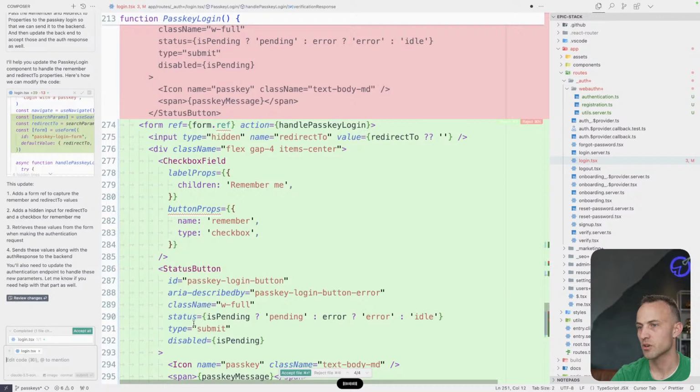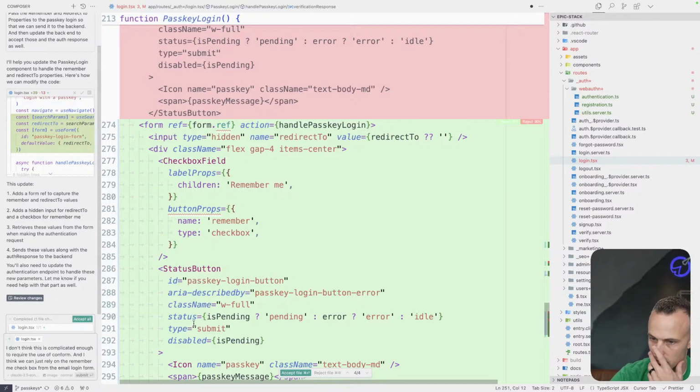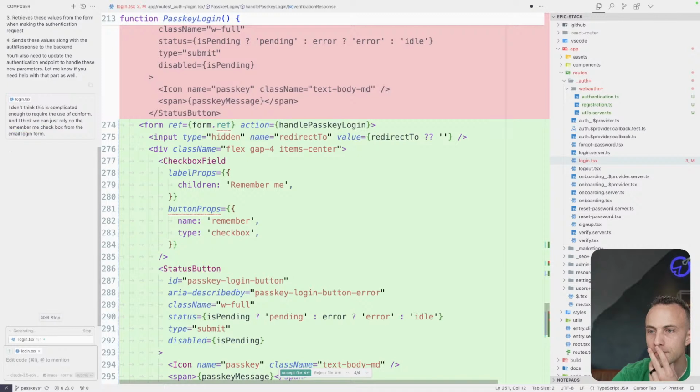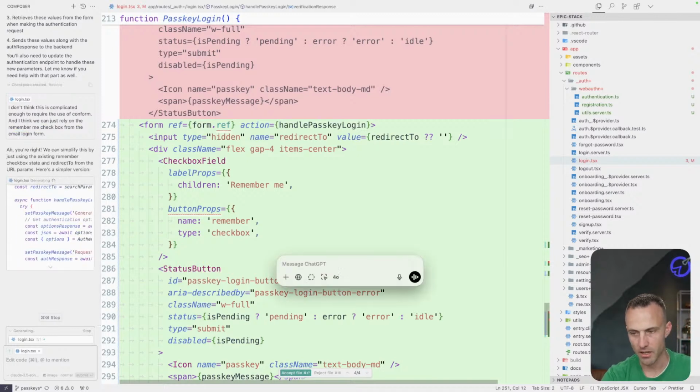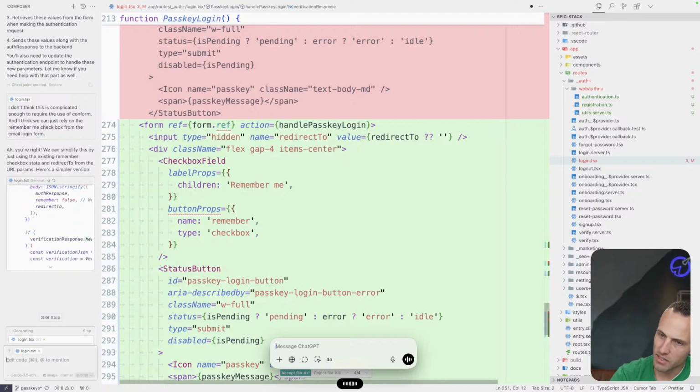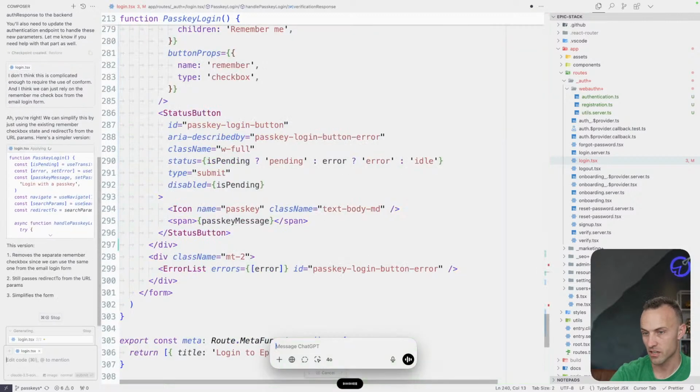I don't think this is complicated enough to require the use of conform, and I think we can just rely on the remember me checkbox from the email login form. I'm going to ask, does it make any sense to have a remember me checkbox when using passkey authentication?